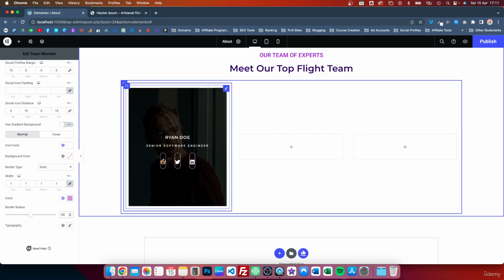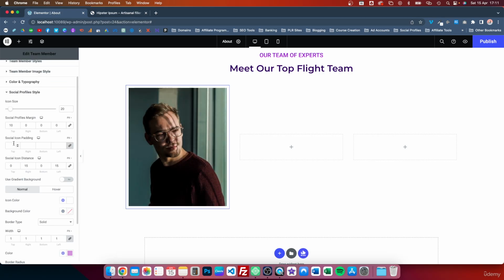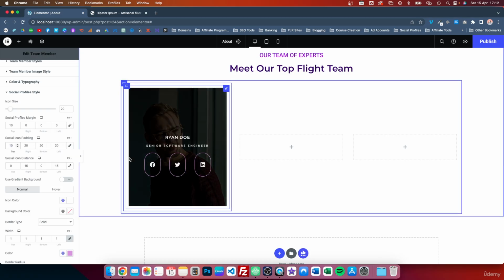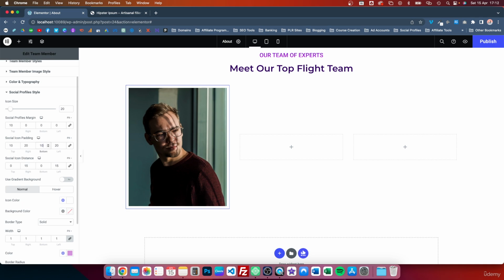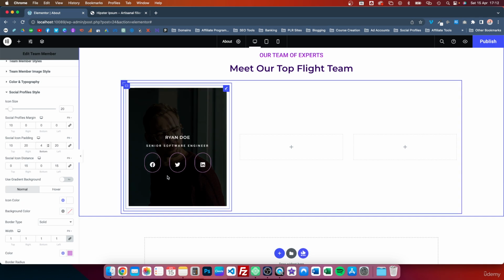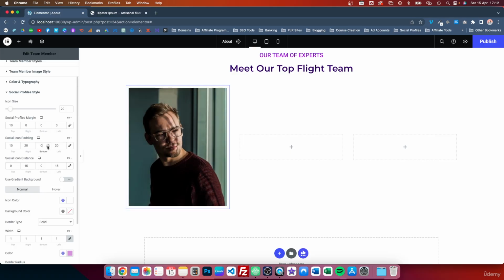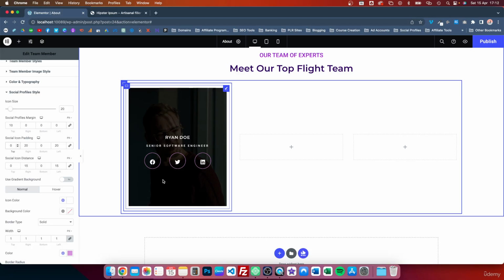Of course, we need to actually give it some padding first, don't we? So if we come to the social padding up here, maybe if we increase that, we can see that that is slowly making it rounder. Let's uncheck that. We can see it's quite fiddly, this. So I'm going to make that on the top and bottom 10 and 10. So we're almost there. So that's going to be 0 and 0. And it looks something like that.